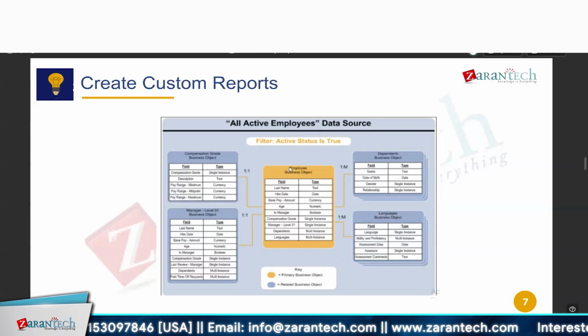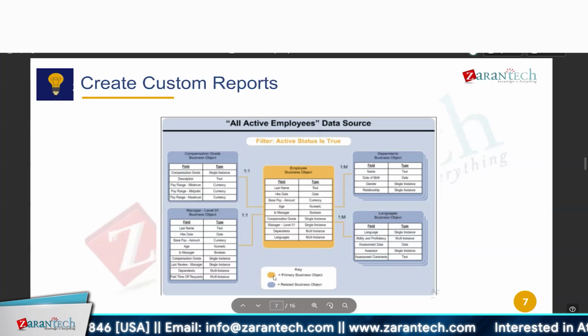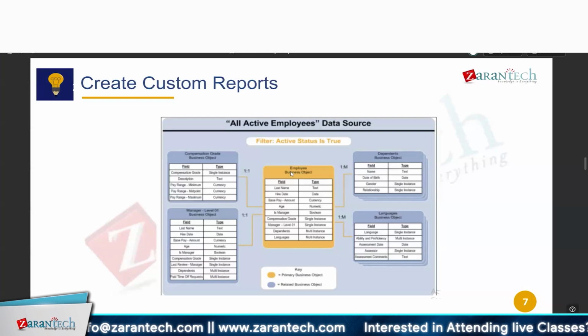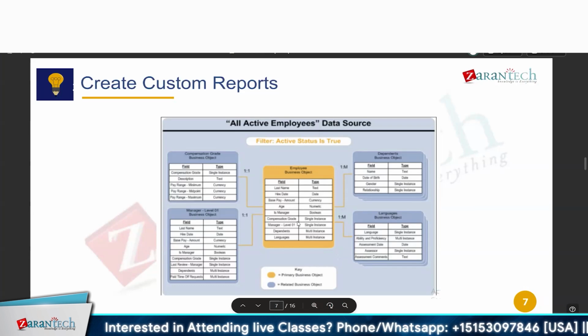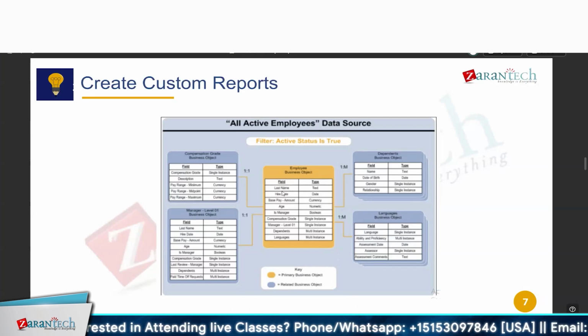This employee business object is the primary business object for this data source.